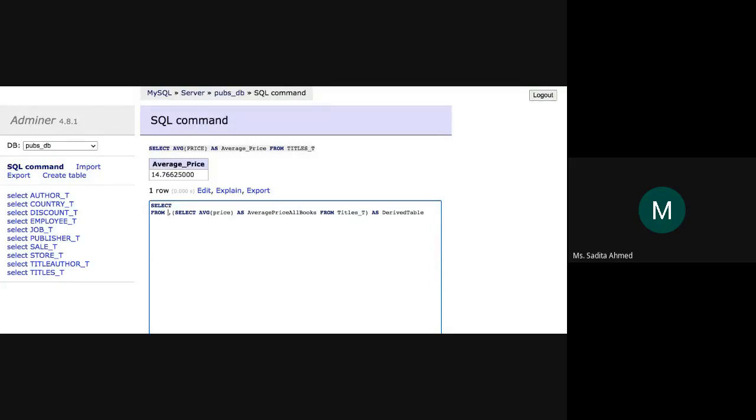Okay, now, so that's our inner query, which will be treated as a table. Which one is the other table that we will list in the from clause? যেখানে আমরা প্রাইসটা পাবো, প্রত্যেকটা বইয়ের প্রাইস পাবো। প্রত্যেকটা বইয়ের প্রাইস কোথায় আছে, কোন টেবিলে আছে? Which table has the price of all the books? Titles table, that's right, very good. Titles table.